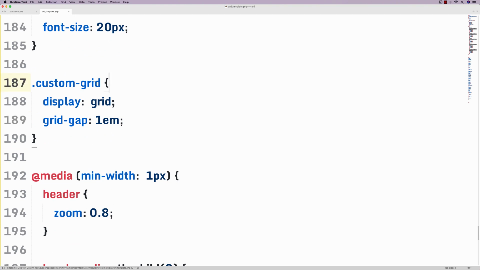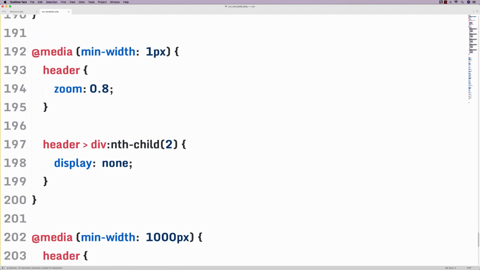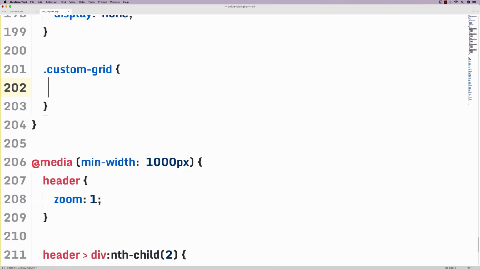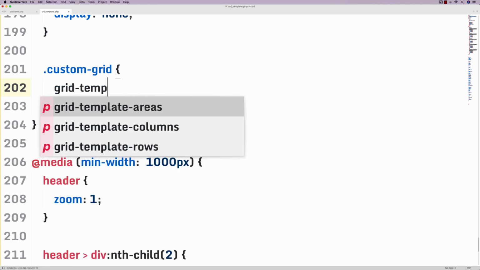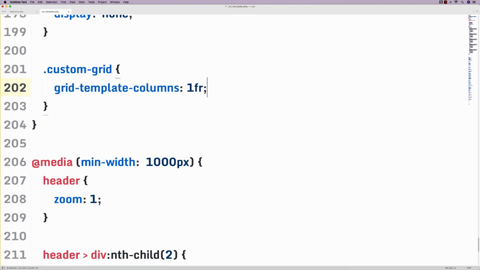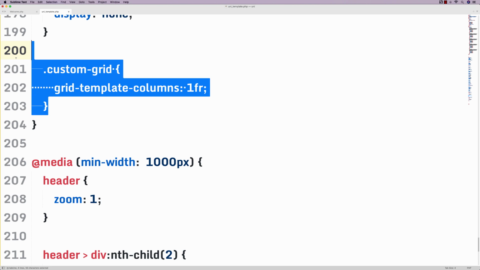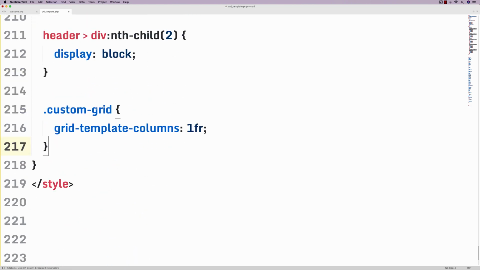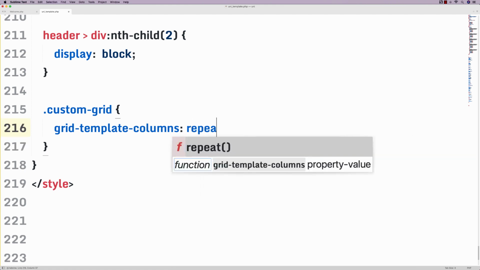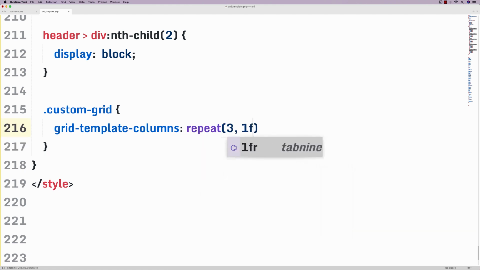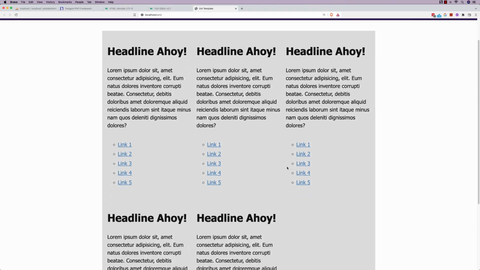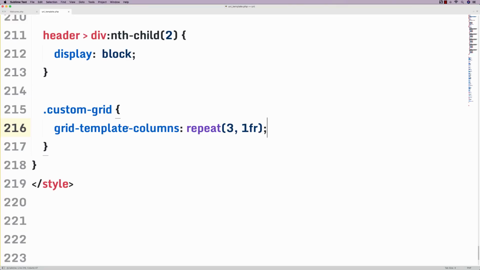And then inside the media queries, let's say that on a small screen, our custom grid is going to have grid template columns of 1FR. But on a big screen, we're going to have grid template columns of repeat 3 times at 1FR a pop. So let's save and refresh. That's what we get. That's all right by me.